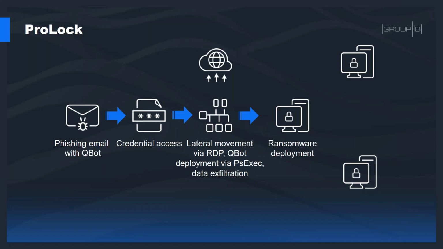When we're talking about deployment, they use WMI, and a very interesting thing, they use BITS jobs to download Prolock executables from remote servers. And the executables themselves are quite interesting, because it's shellcode that is obtained from a JPEG file, from a BMP file, and recently we've seen CSV files used as well. And the ransomware itself is working from a PowerShell process.